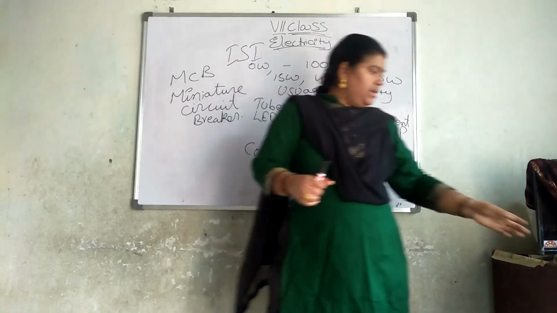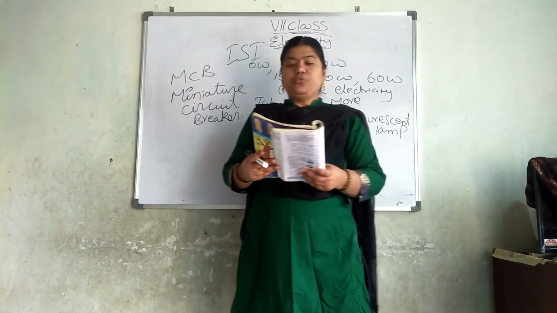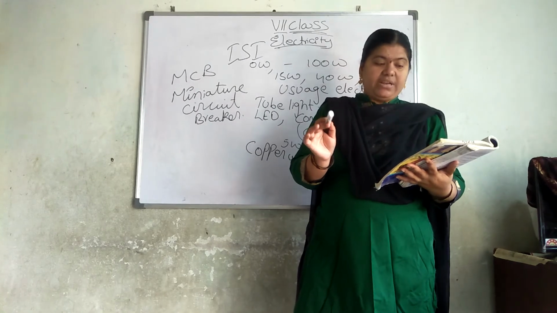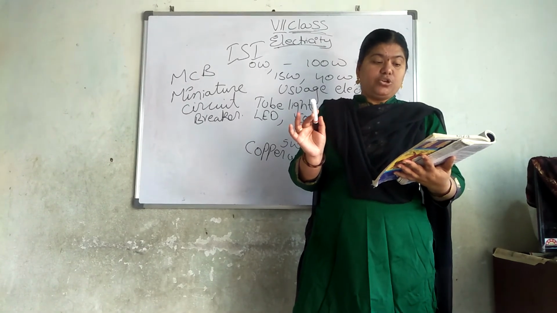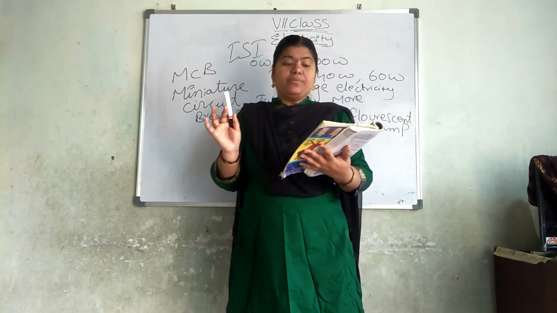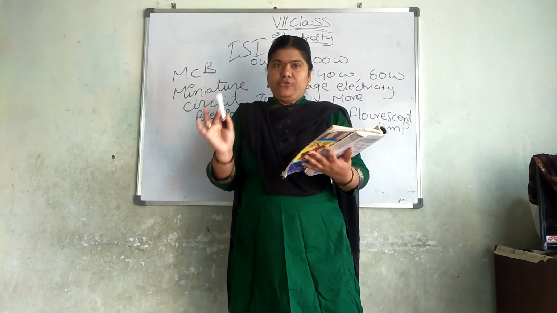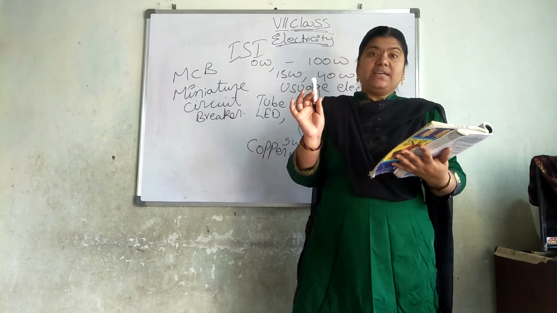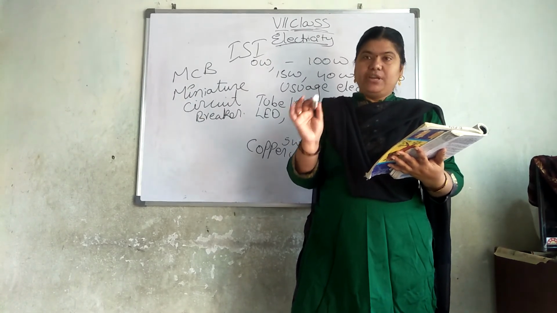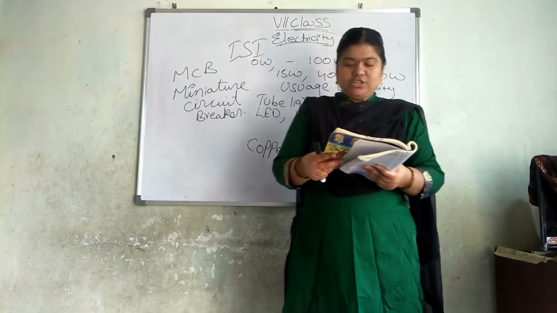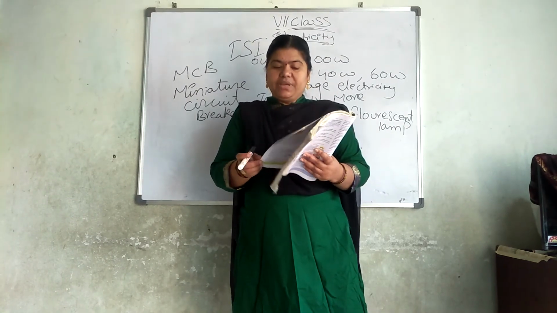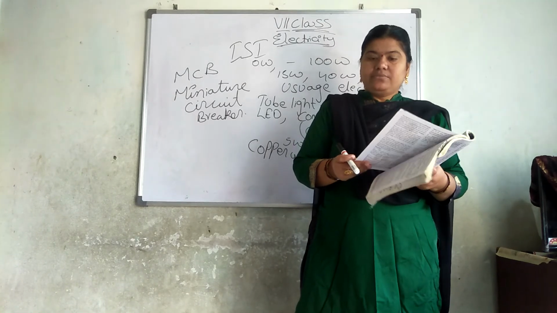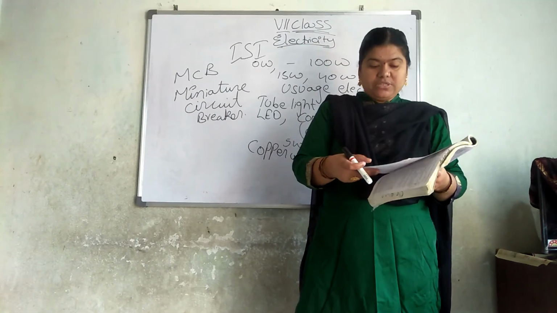Did you understand that? Today we discussed the tube light and the compact fluorescent light. MCB, this answer is very, very important. These days, the miniature circuit breaker is increasingly being used in place of the fuse. It is a switch that automatically turns off when current in a circuit exceeds the safe limit, and it automatically turns off and on. And what can be the disadvantage of MCB? Is there any disadvantage? We don't have anything like that, and we have to look for the ISI mark.